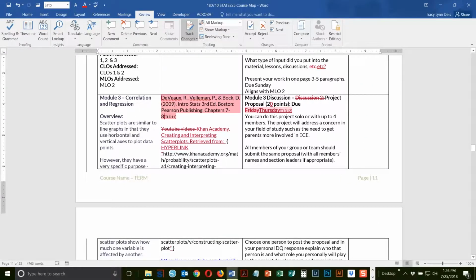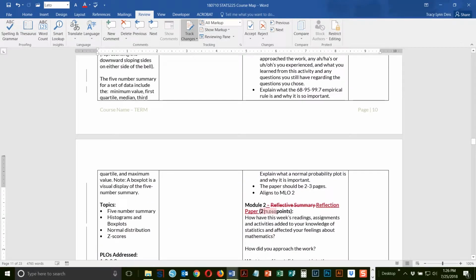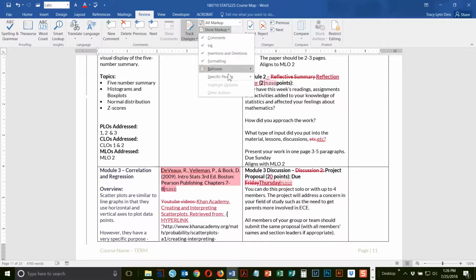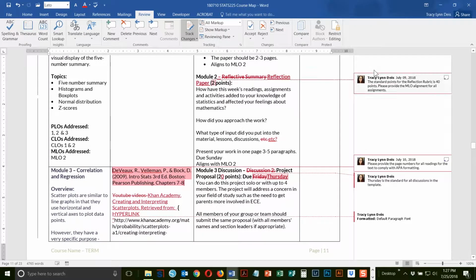You can say show all revisions in line, and that will remove the balloons. And if you go back to balloons and you say only comments and formatting in balloons, which is my favorite default because it allows me to ask my questions out here and it allows me to see the changes within the text itself.